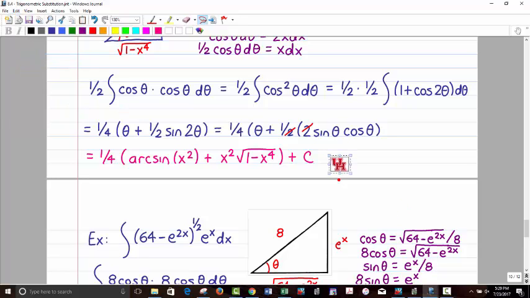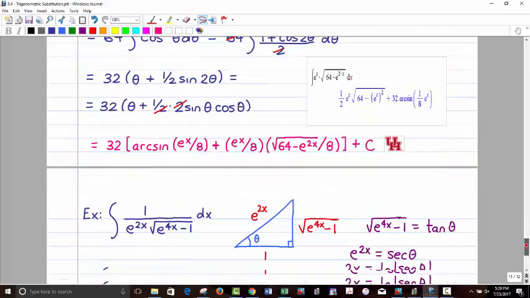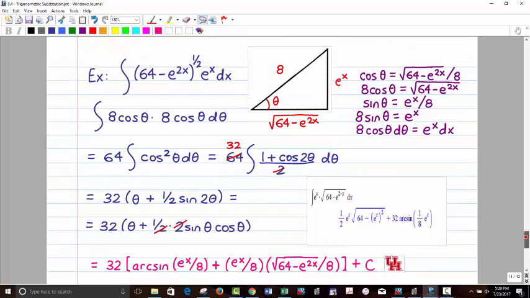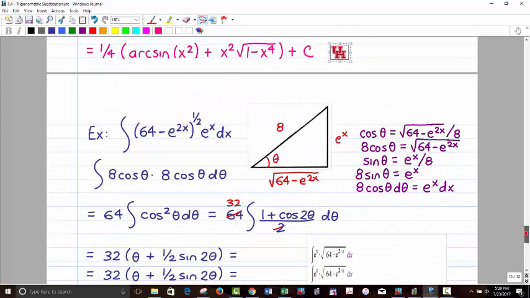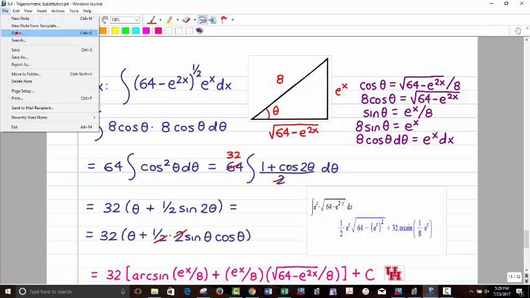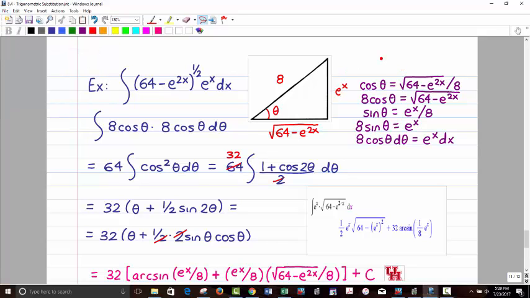Let's take a look at this next one. Now, it's kind of two of the same thing. I'm just going to look at this one real quick and not worry about that last one. But you can actually use trig substitution for certain types of integrals involving e. I thought that was kind of an interesting idea.